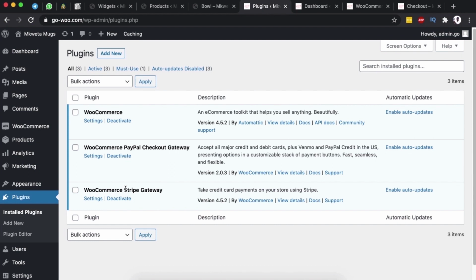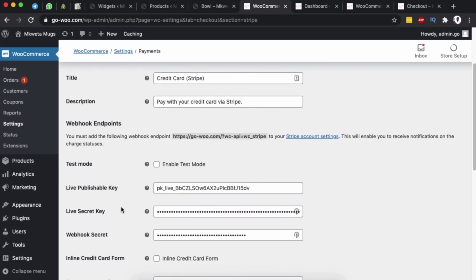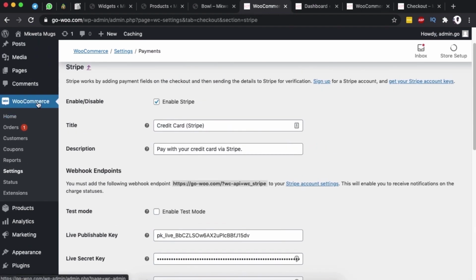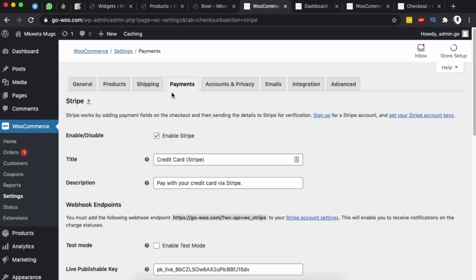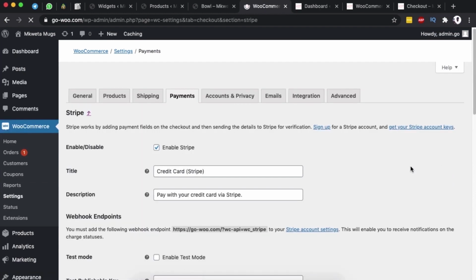Now let's get started with the Stripe Payment Gateway. When you click over here on the settings option, it will take you straight to the Stripe setup page. But before you do that, you will make sure that you want to accept payments via Stripe and PayPal in your WooCommerce website. To do that, you are simply going to come over right here on WooCommerce under settings. Make sure that you have these two options enabled. And in this case, we're going to start by setting up our Stripe. So we're going to simply say manage. Now this will take us to the Stripe setup page.